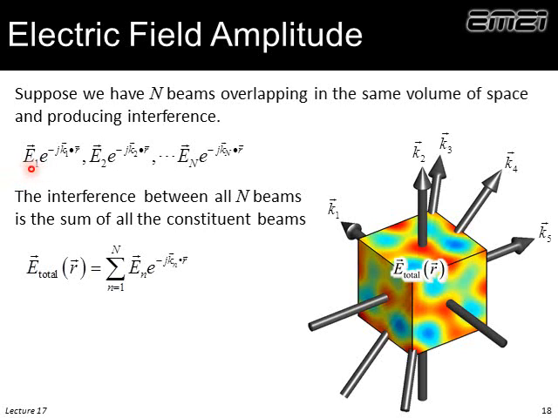The form of all 5 beams takes on the same thing. We have a polarization vector and a wave vector for 1, 2, 3, 4, and big N number of beams. So if we have N number of beams, the overall field would just be the sum of those. Just like what we learned for two-beam interference, but we've generalized it now to N beams. And in the figure on the right, we're only showing 5.